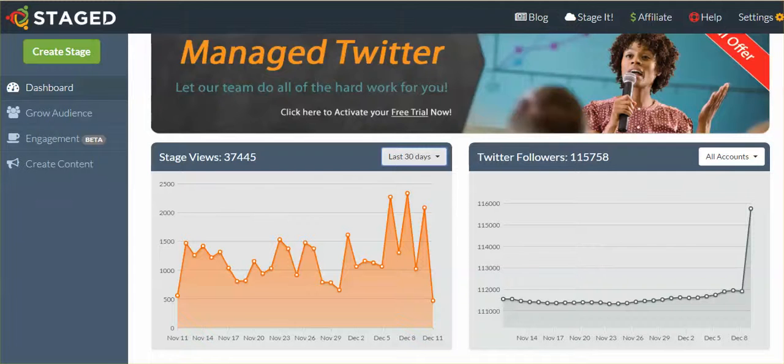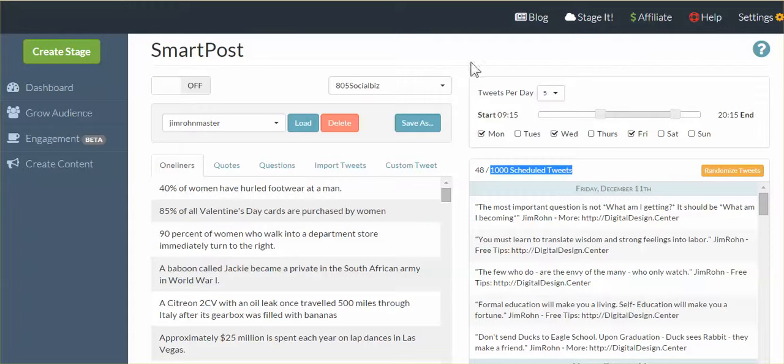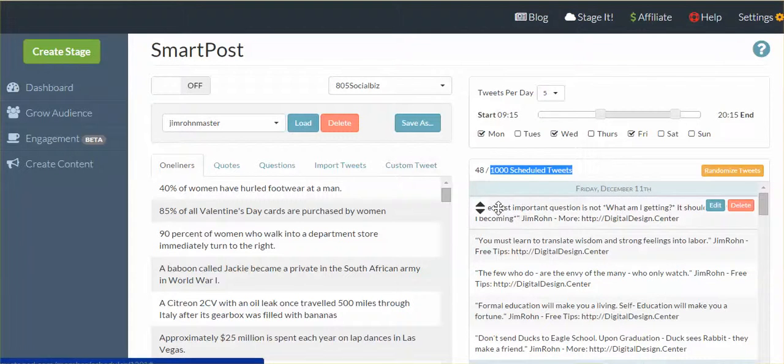So going back here, I think we covered everything. What you should do right now while you're waiting for this to be loaded into your stage is go find quotes on the internet and put them in a file. Start building that file like I've done right here.